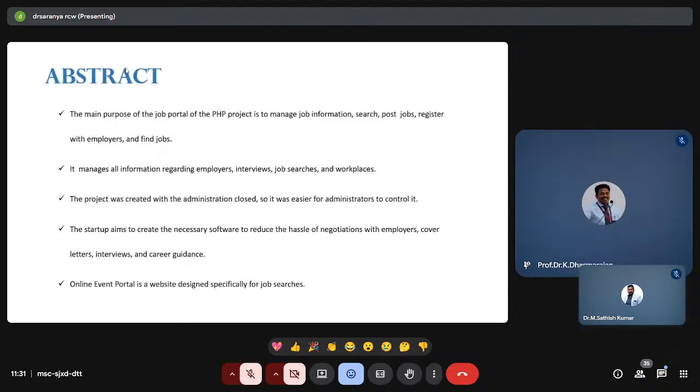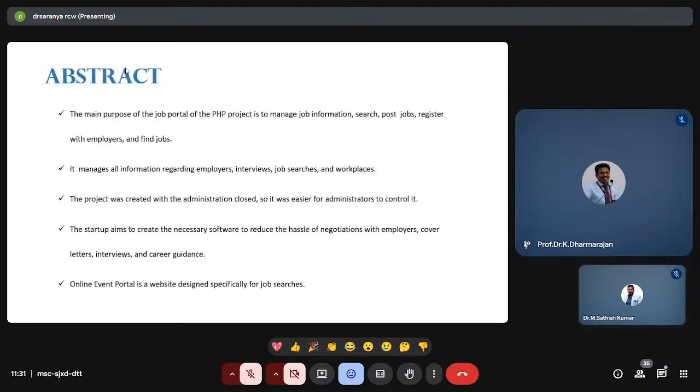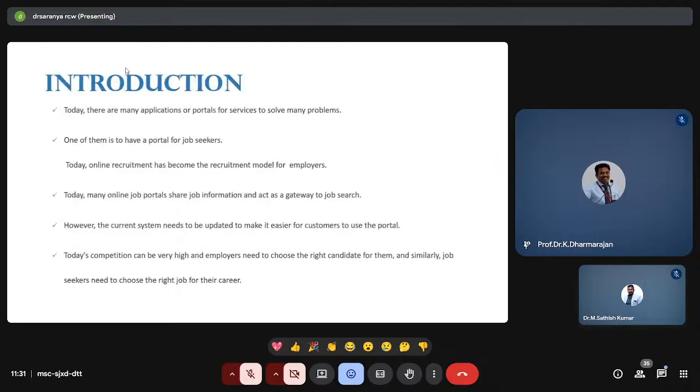Online job portals face many challenges like fake job postings and data protection issues. To overcome this, they must innovate and use AI to improve job matching and user experience. An online job portal is a website or application that allows job seekers to search and apply for jobs, while employers can post job openings and manage applications easily. This portal provides a convenient and efficient way for both parties to connect in the right fit.